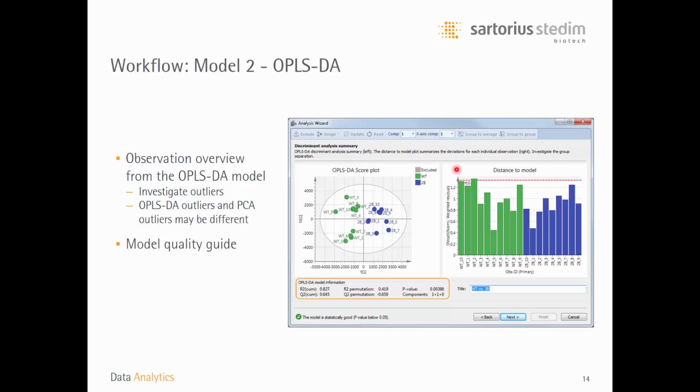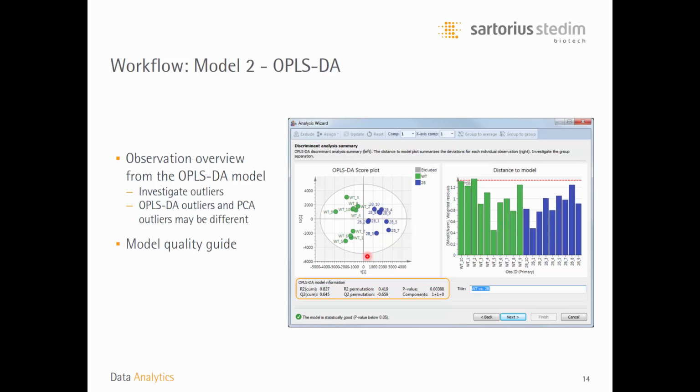But you're still going to have to look for deviating samples and outliers, because outliers in the initial PCA model may be different from the outliers in the OPLS discriminant analysis model. So there can be outliers in the initial PCA model which are not necessarily showing up as outliers in the second OPLS discriminant analysis model. And if you then find some deviator or outlier in either the score plot or the DModX plot, you can interpret those deviators using a contribution plot, which is very similar to the contribution plot we just looked at.